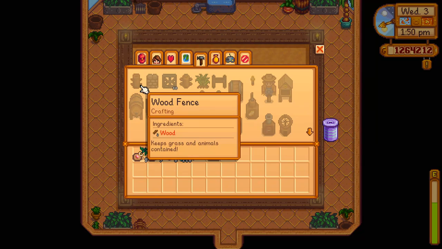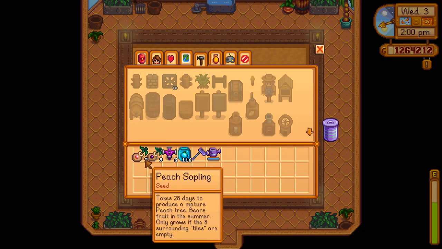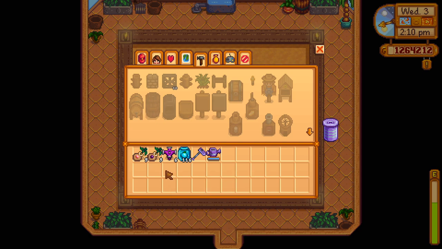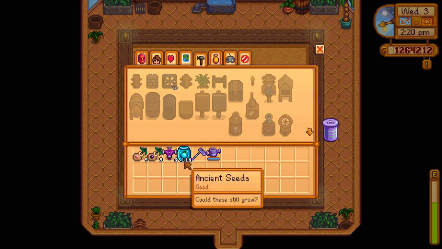Now for this build, we're gonna need the following items: 18 of your favorite fruit tree sapling. If you don't yet have access to banana saplings from the island, then peach trees or pomegranates are your most profitable options. You will also need 6 iridium sprinklers and 116 seeds.